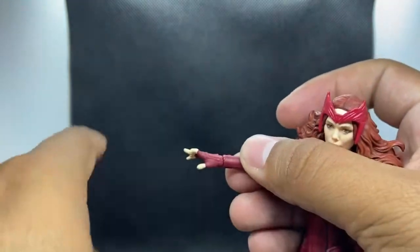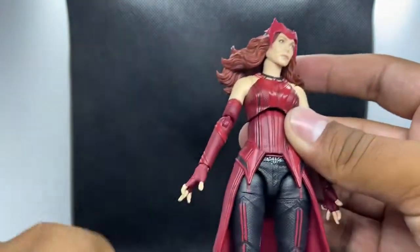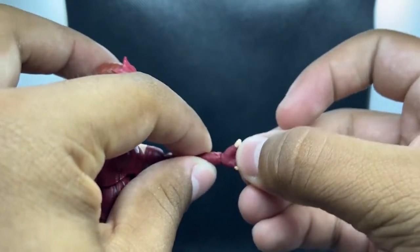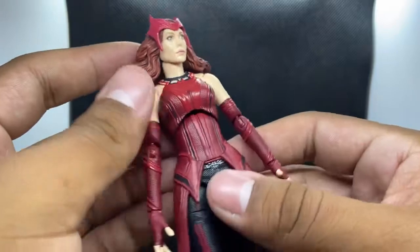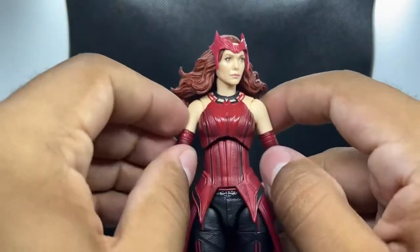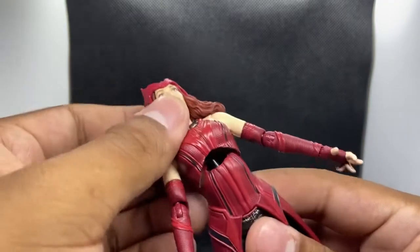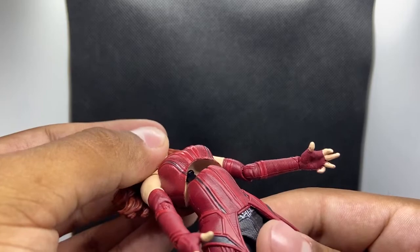So for the hands, at least on this side, there's the up and down motion at the palm, going up and down like this, and then this one has a roll the dice motion on this side, and that goes the same for the power effect hands, or whatever you want to call them. Anyway, as for the ab crunch, it has this kind of crunch and swivel because it's on a dumbbell joint again in there.